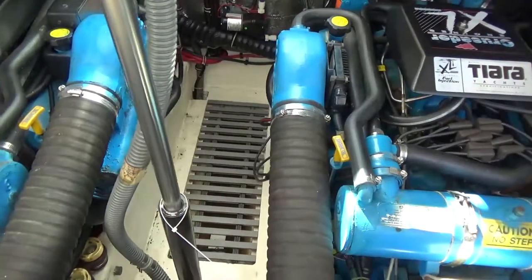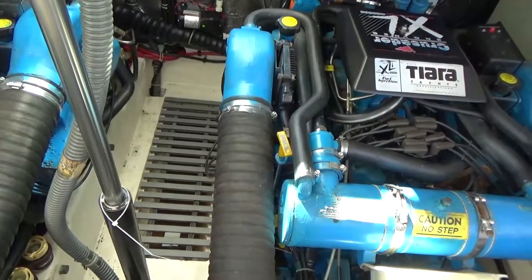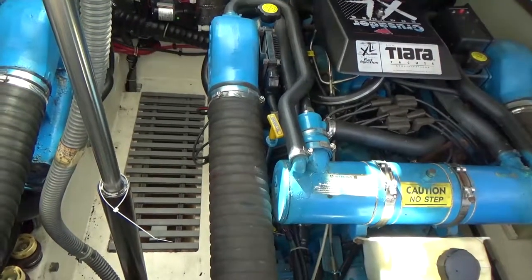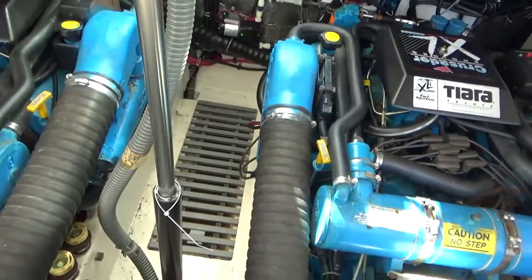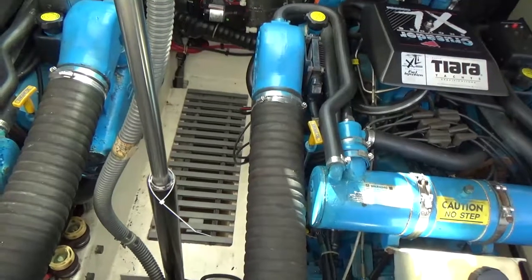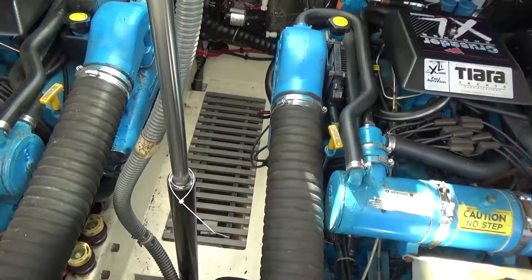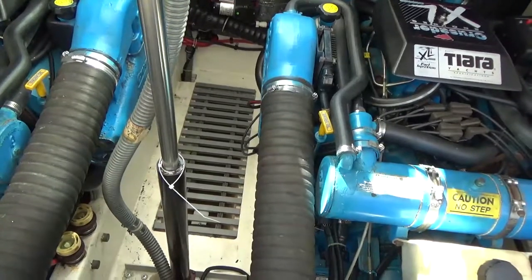Okay, so I found if I lay on my back down on that gray grill with my face pointing up, I can reach one arm over and get to the wires on the back of the alternator over here. However, I can only get one arm in there, so trying to put on new connectors is going to be challenging, so I'm not sure what I'm going to do there. But I'm going to have to do a little contortion work here.